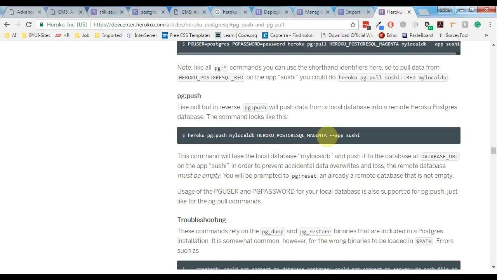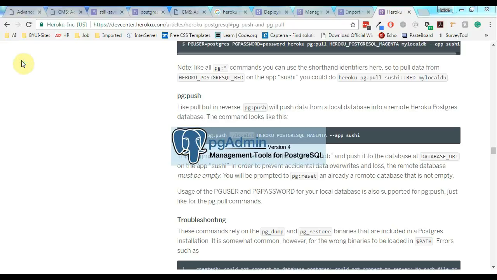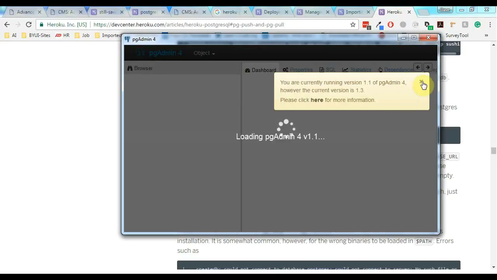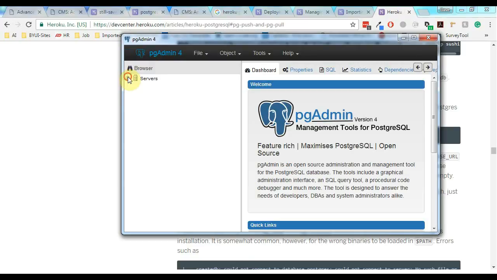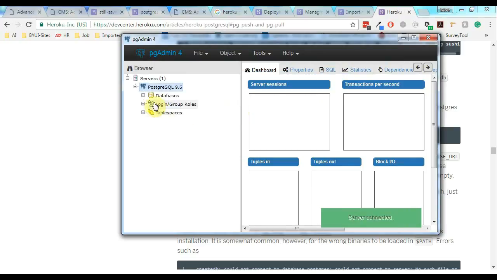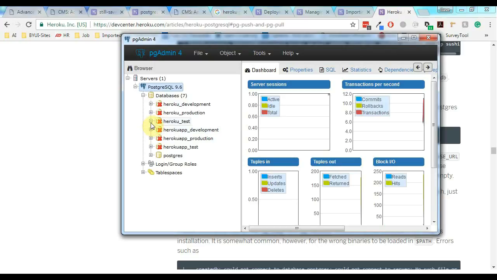It could never work for me. Now, you can try this and get it to work. If it works, great. But the way you do it is you put in that command heroku pg:push, and this is going to be the name of your database. I'm showing you this because Mac people, you may be in luck here. But PC people, it may just not be worth your time and effort. All I can really do is tell you what I've figured out on my own, and then you can try it. But like I said, the way I'm going to show you how to do it is you're just going to have to recreate it again, which is kind of annoying, but the good thing is we haven't really gotten that far.